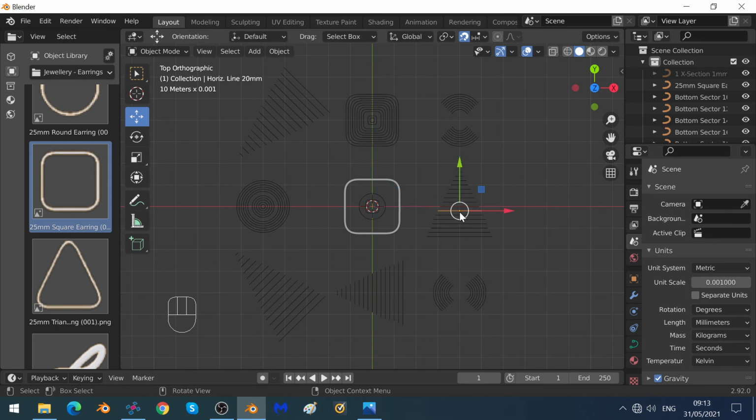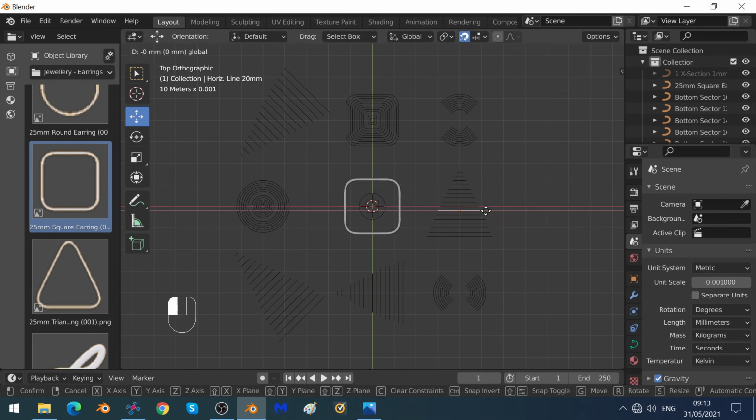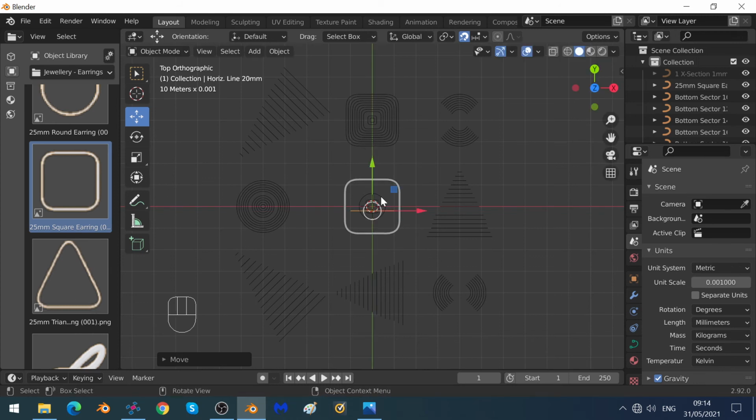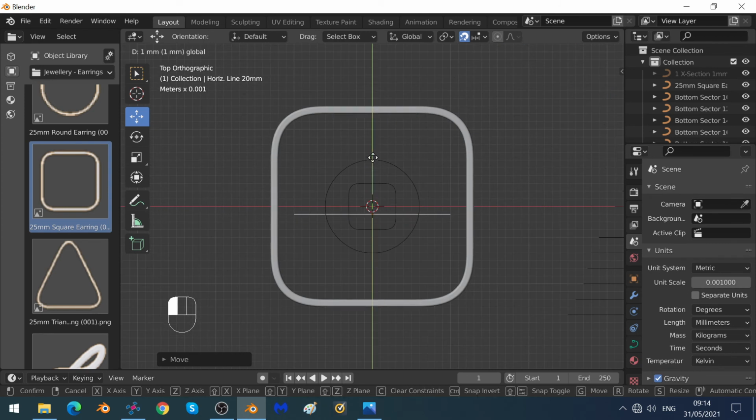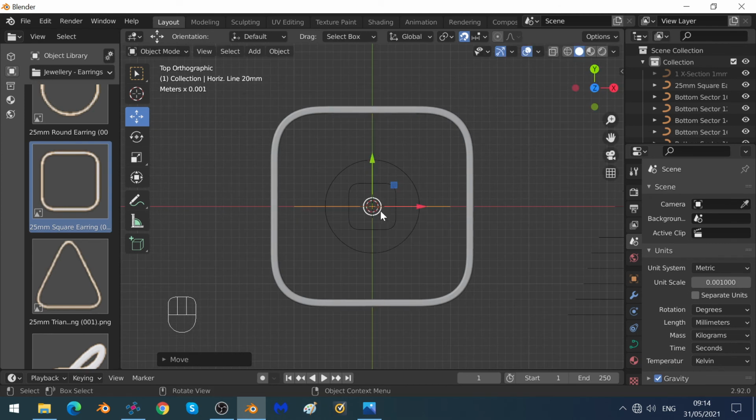If I select a line over here, and I'm going to need a line because I need to join all of my objects up together. Now, at that point, I need to zoom back in to pull that one up into the center. Otherwise, the snap would have taken it up to this line. Okay, so I've got a square and a circle and a line, but this line doesn't quite go up to the edge of my earring or pendant.